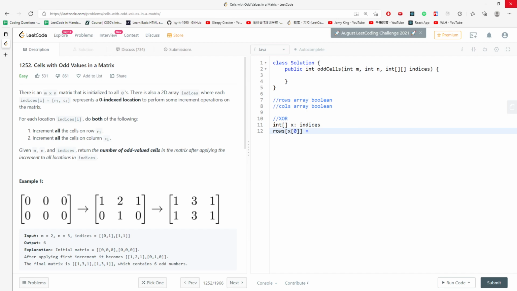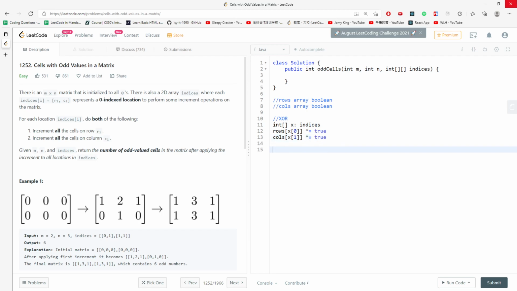The actual representation is rows x0 ^= true. So for each in array x, you just XOR the previous one with true, and the same for columns x1, XOR true.